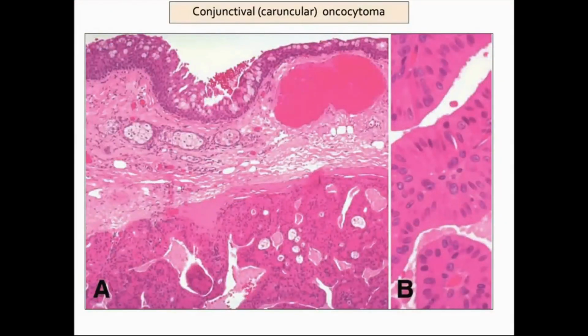In the region of the caruncle, you can have the development of an oncocytoma, which can lead to a papillary-like lesion. However, once it's excised, it's quite classic in its morphology, with these trabeculae of very pink cytoplasm, which is a result of the dense mitochondria present within the cytoplasm of these lesions. Exceptionally rarely, you can get transformation of the oncocytoma into an oncocytocarcinoma, but it is rarely seen.